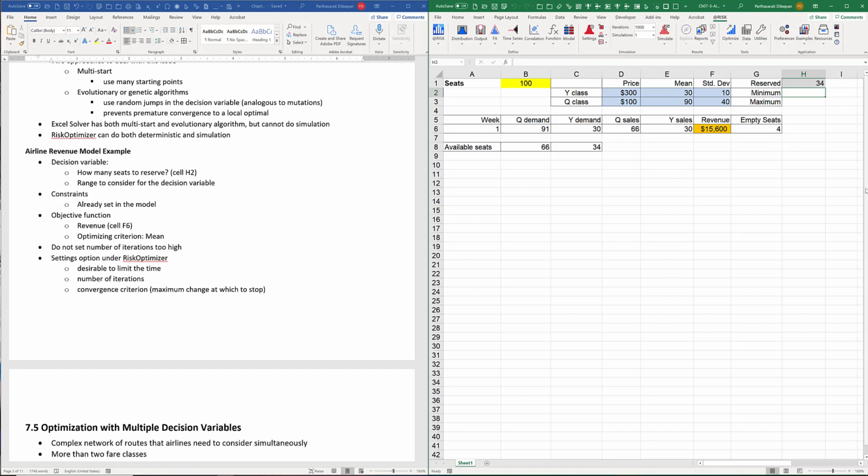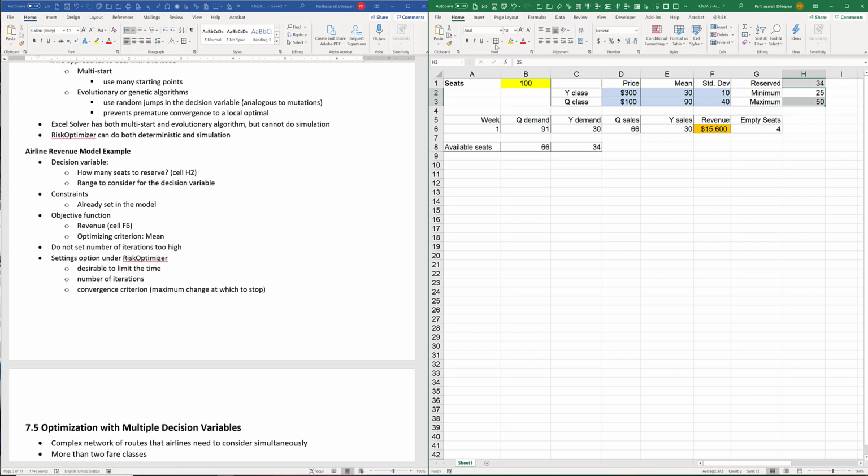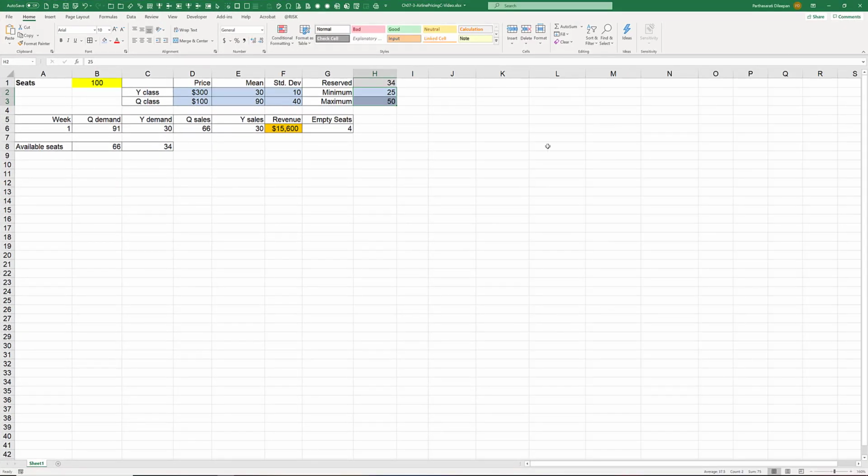The only other constraint is, so you want to search for the best number of seats to reserve, and we can set up a minimum value, a range of values that we want to try. Okay, so let's do that, and so that's the user decided value. Okay, so let's expand that. So now we have the model set up.